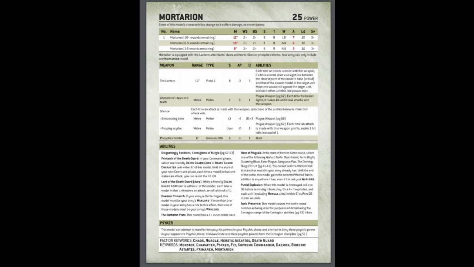So yeah, that's that. Lord of the Death Guard. This is an aura ability. Here we go. While a friendly Death Guard core unit is within 6 inches of this model, each time a model in that unit makes an attack, reroll hit rolls of a 1. Okay, cool. I'm happy with that. Absolutely happy with that. So it's only core, this one. Sure, I'll take that. And that's actually really good. If you want your Poxwalkers to reroll all their failed hit rolls, and then everything else still rerolls 1. You lose an inch, but still good.